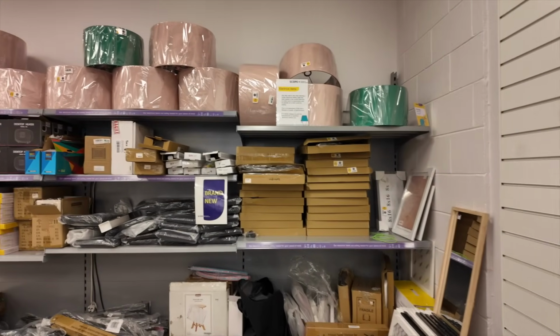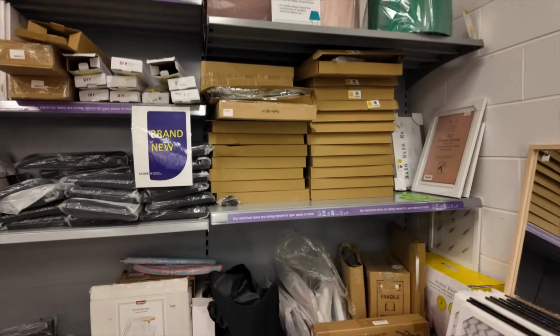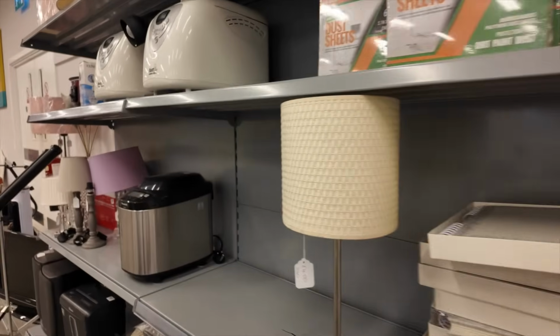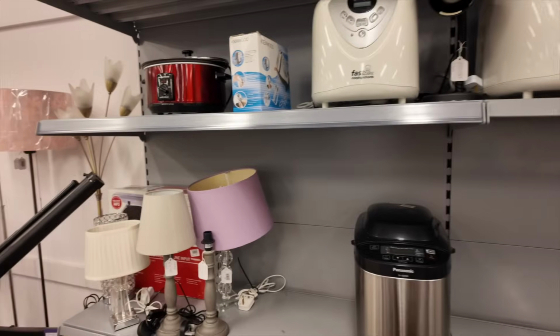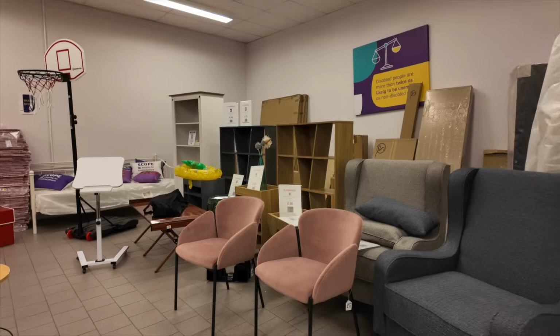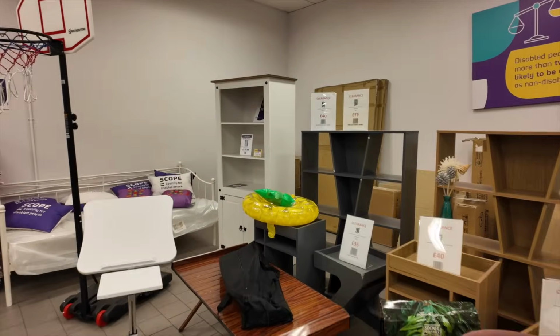This was the smaller of the two charity shops, and it's kind of become a bit of a bric-a-brac type place. They sell a lot of new things, which is overstock. They've kind of ruined it for me, to be honest. I did buy a lamp from in here that was new, one of these grey lamps I ended up picking up. But I don't love this charity shop very much anymore, because it just feels like a car boot sale.